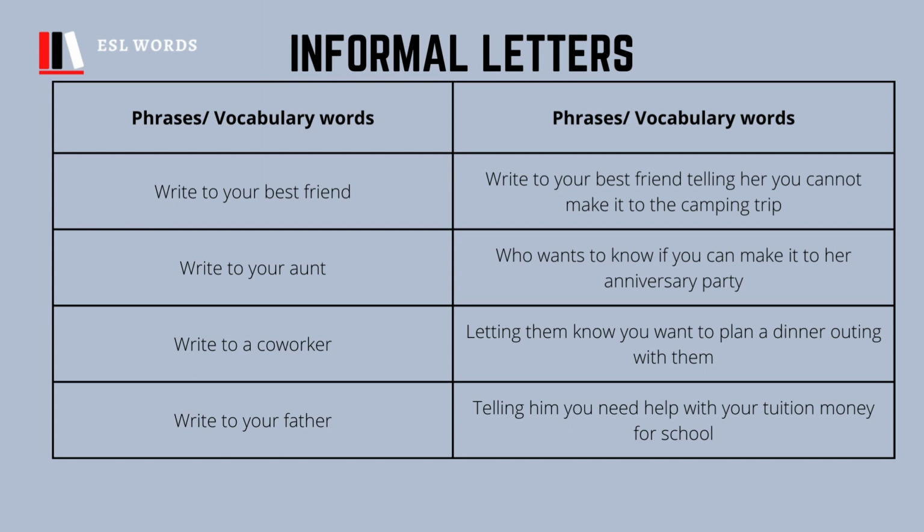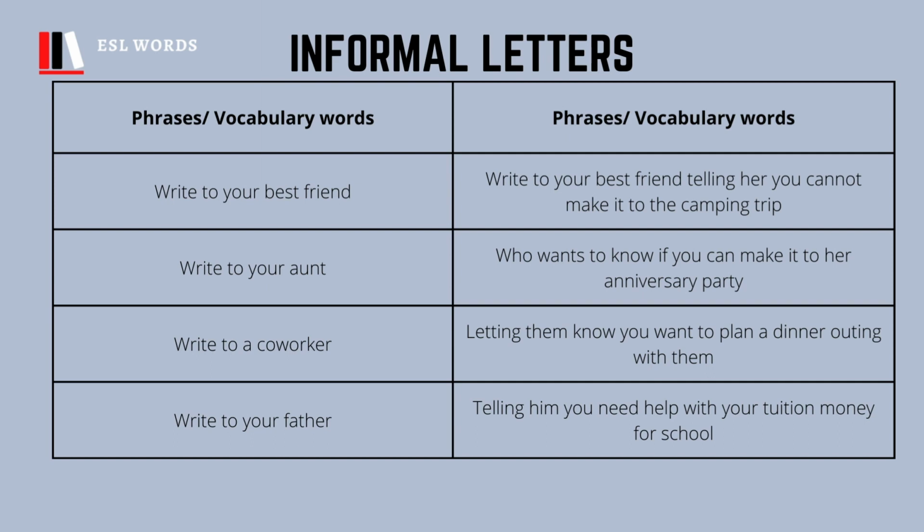When you write an informal letter, you are writing to somebody you are very close to. This could be your sister or a friend you really share lots of personal information with. You feel a bond with them. So let's take a look at some phrases and vocabulary words that will help you identify if your letter needs to be written in an informal manner. So the first way is you need to write to your best friend telling her you cannot make it to the camping trip she invited you to.